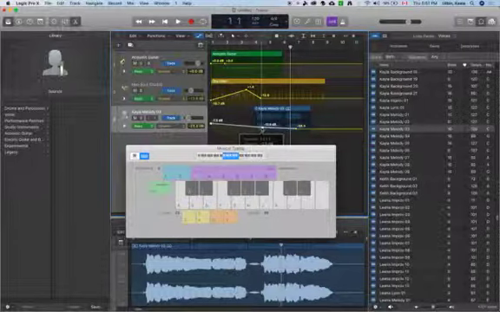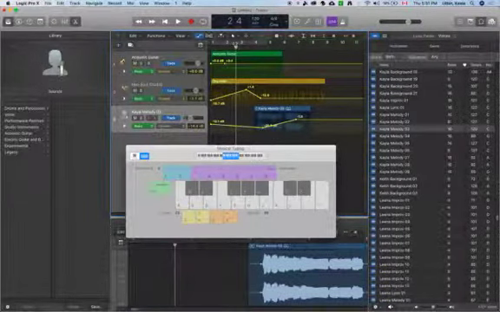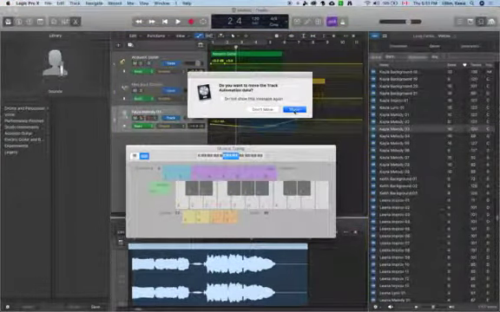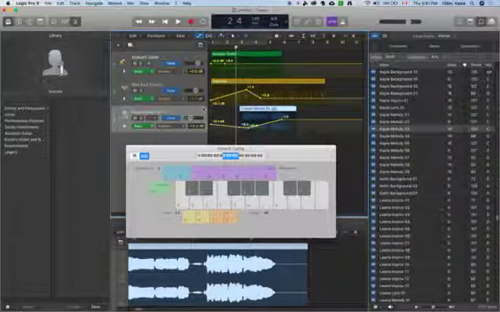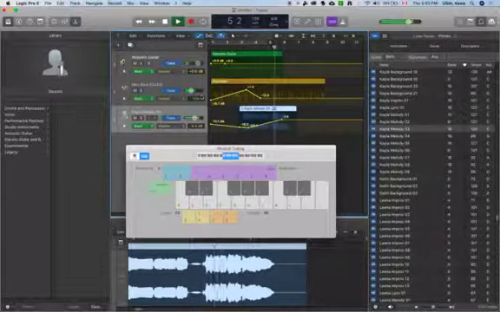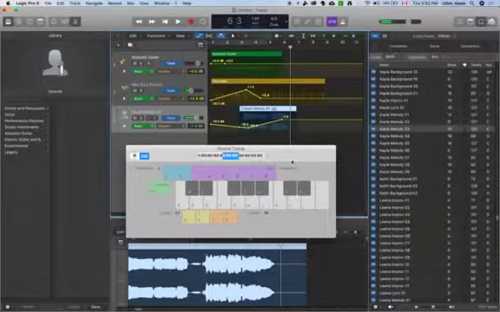At the beginning, I want to lower it the other way around. And maybe we'll move it in a little bit closer. All right, so you get the idea.